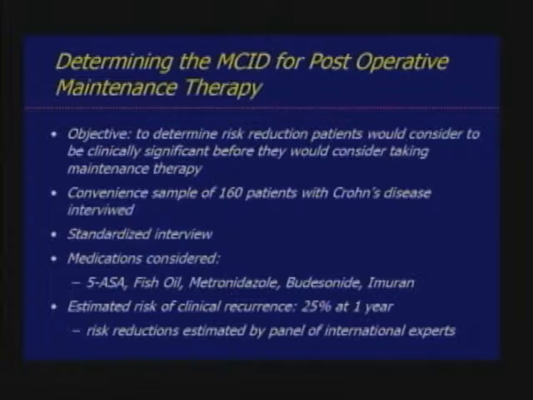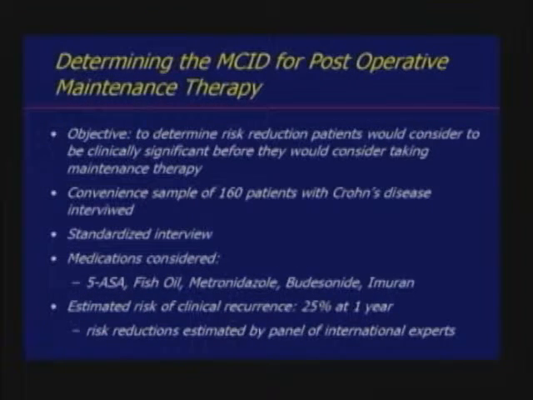And so in this study we compared the minimum difference in the treatment effect size between two medications that a patient considered important. So we just used a convenient sample of 160 patients with Crohn's disease. We interviewed them with a standardized interview. It's a little bit outdated because we did this a few years ago, but the concept I think is still really important. These are the medications that we considered.